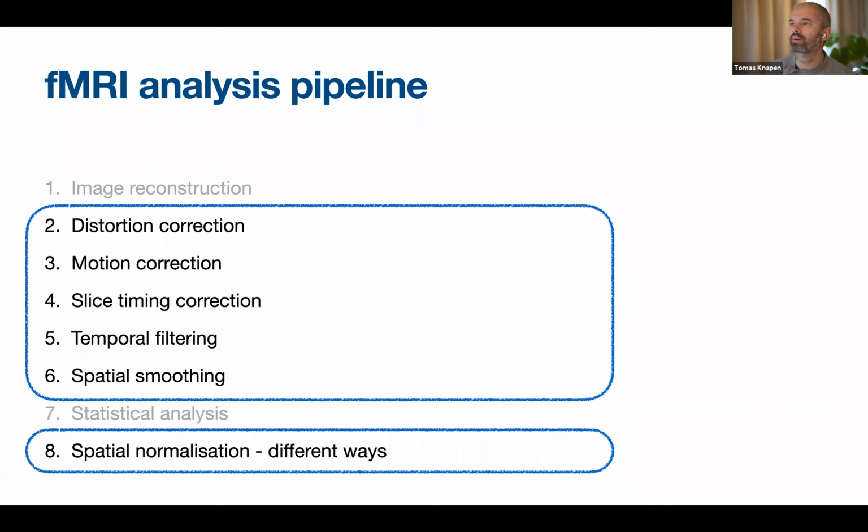There you go. Great. So we record this beautiful 3D box of data, and we record it, let's say, every second. The scanner reconstructs that from the radio signals into an image for us. But then the data that come out are horrible. They are distorted. There's movement. There's differences in when the different parts of the images were acquired. There's really weird slow drifts due to the fact that the scanner is heating up and your subject is becoming tired. It's crap.